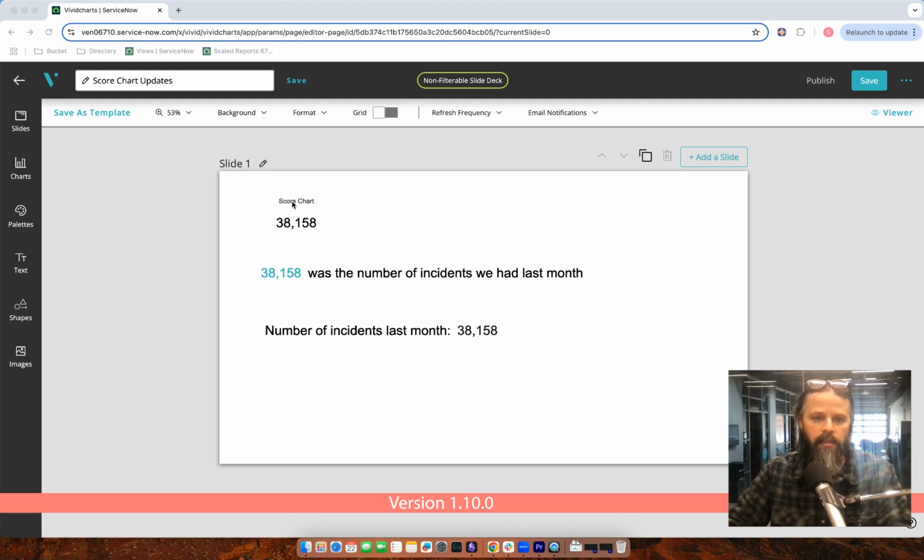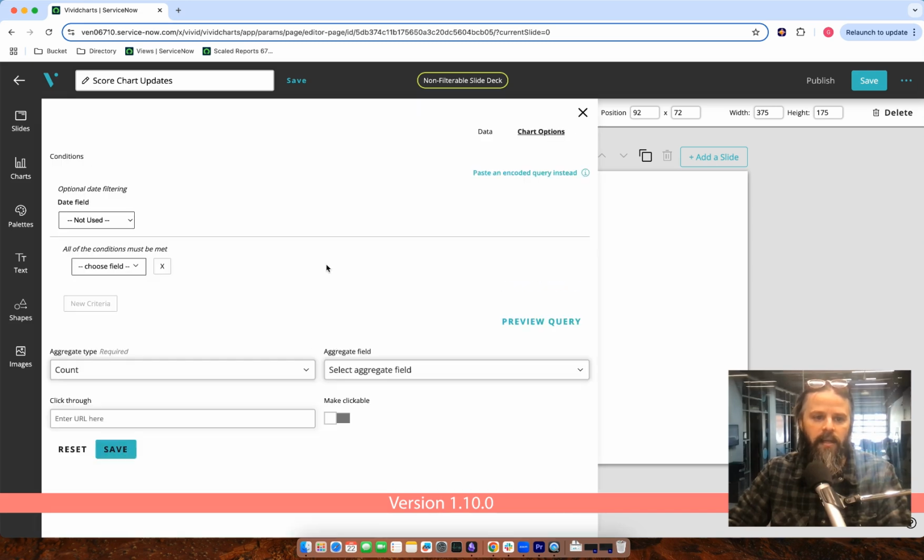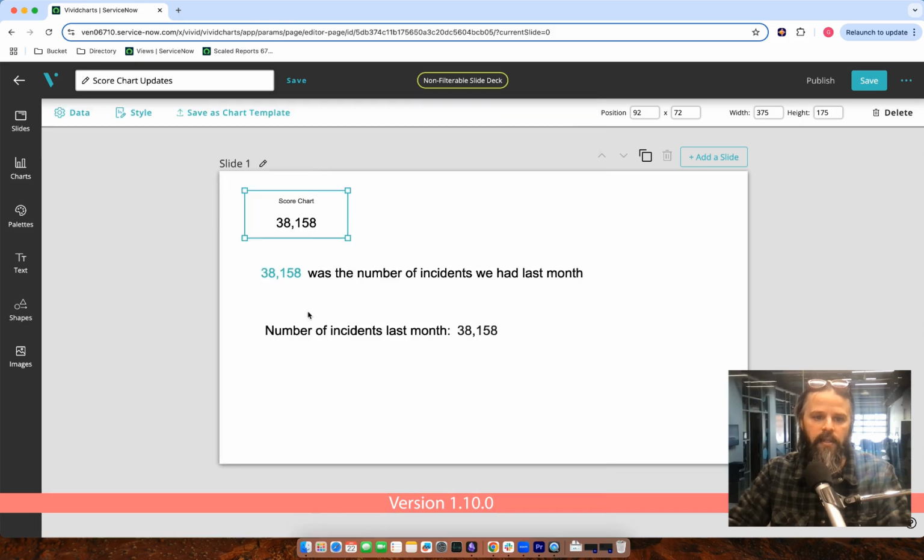But first of all, just the basic score chart, we did change a couple of the defaults. You'll notice that when you create the score chart, everything lines up and is centered. Before, you actually had to style it to get it all centered. The other small change that we made, but is kind of nice, is that when you create a score chart, the aggregate type defaults to count. So when you set it up, you just hit save and then you get this chart output. Now, a couple of the other changes I want to go through one by one.